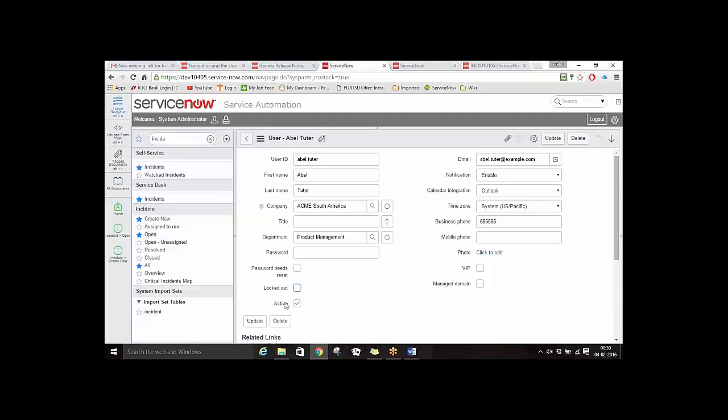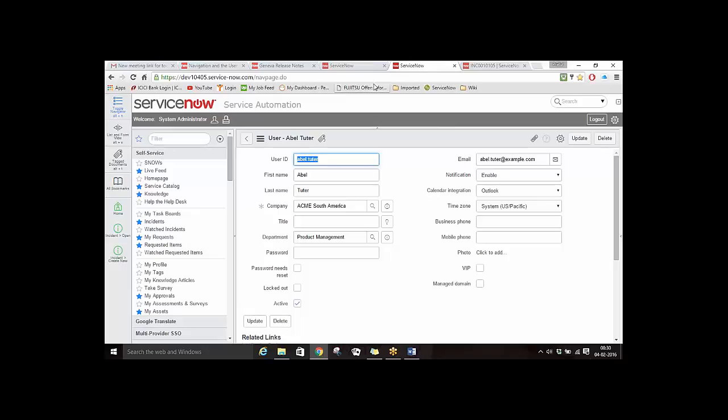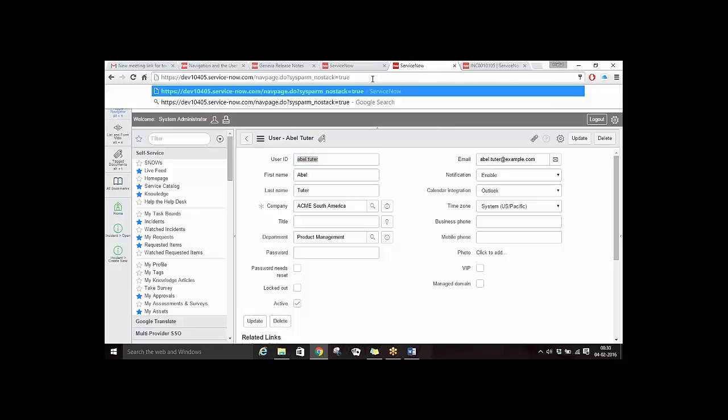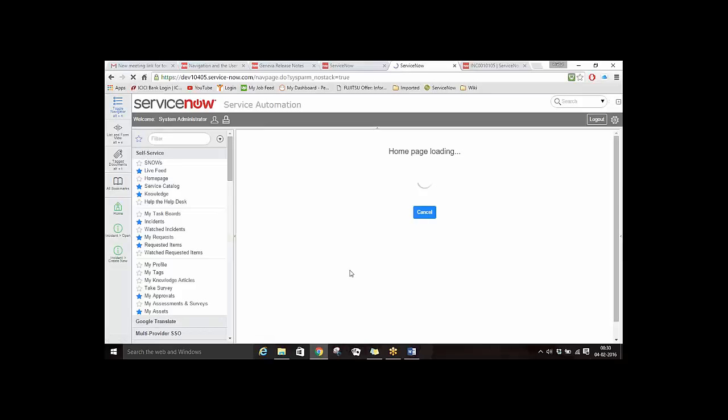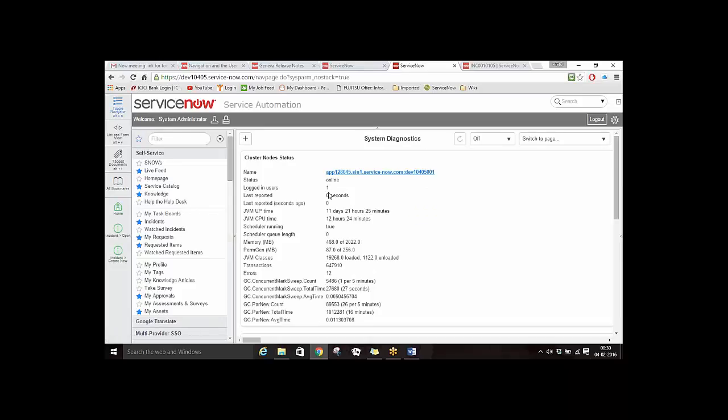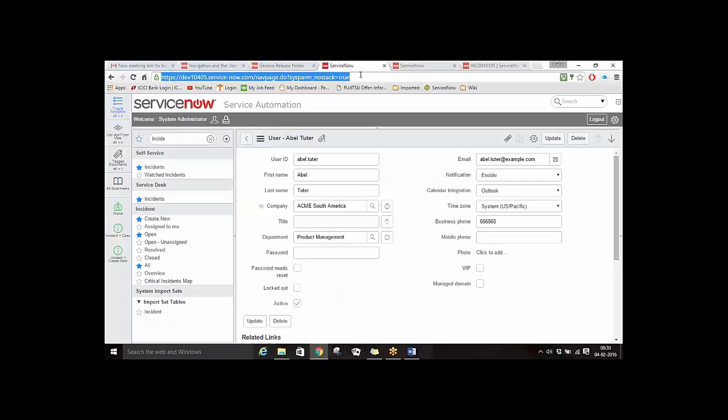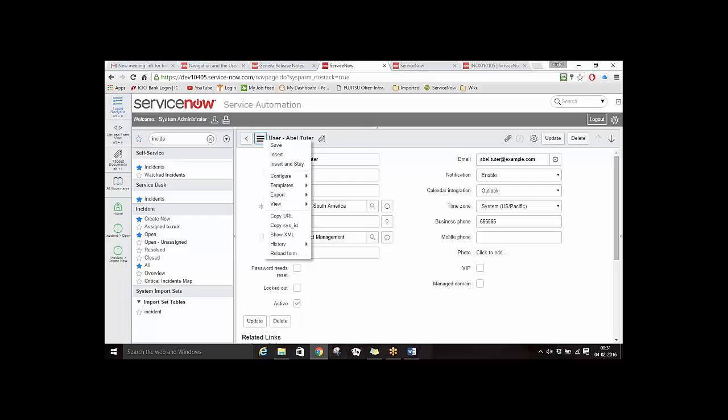Now you might think, why do we need this copy URL? We can copy this URL also and we can do the same thing, right? But this will not work. If you copy this URL over here, this is taking you to the home page. You might know about shortened URLs and all those things, right? Yes, short URL. So this basically shows us the short URL. If you want to see the entire URL, you can go and copy the URL from here.